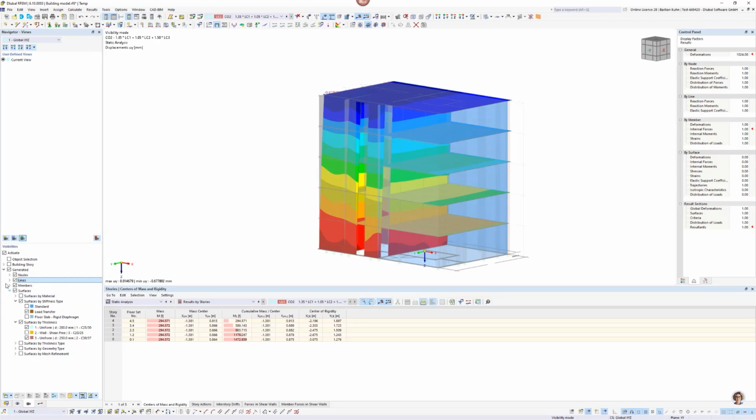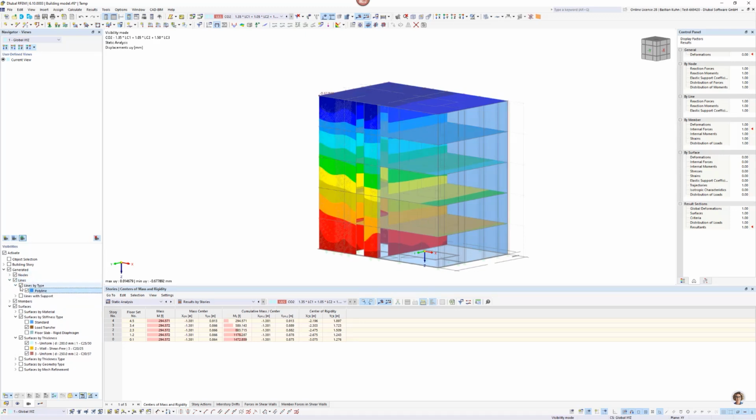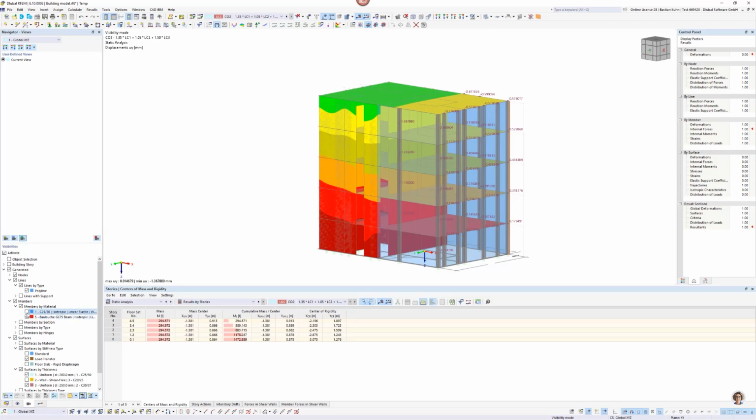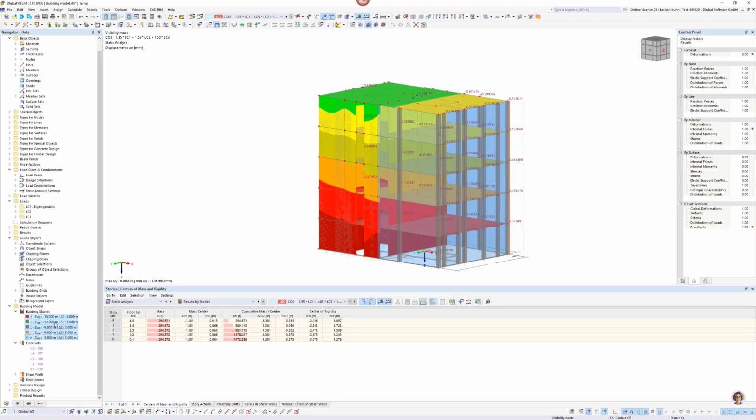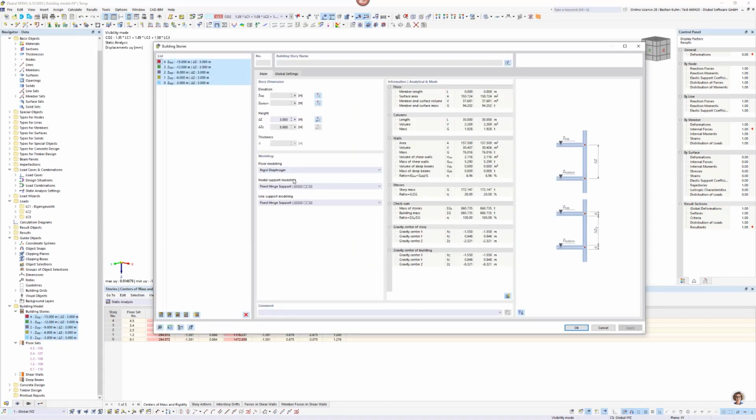Why is it not doing this? So here, these ones, and nodes also. Okay, so you see now the deformation, and now I'm changing the nodal and the line support modeling in the rigid diaphragm, and I would like to choose the type.